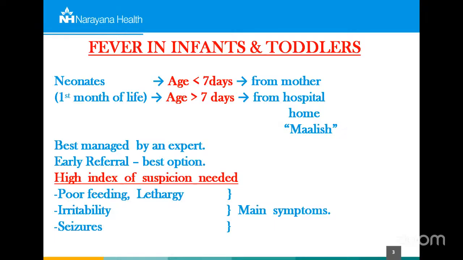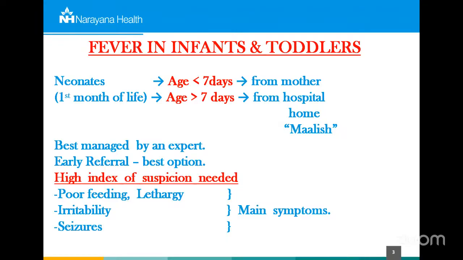It can be the home, in terms of people who visit, and then the massage women or the traditional birth attendants and whoever. So their kind of ignorance. This is best managed by an expert. If you have a 7-day or 15-day child with high fever, I think referral is the best option, and one should not try to do too many things.